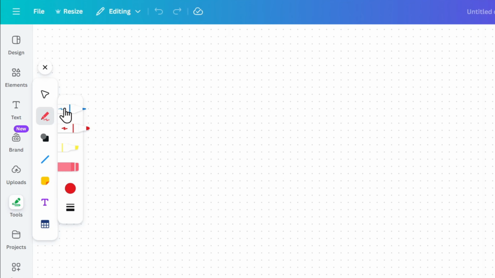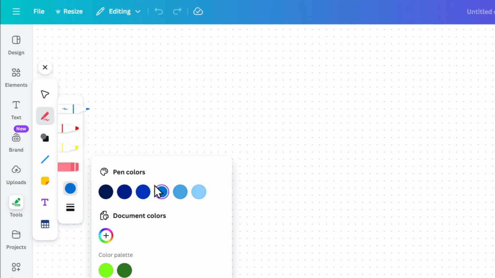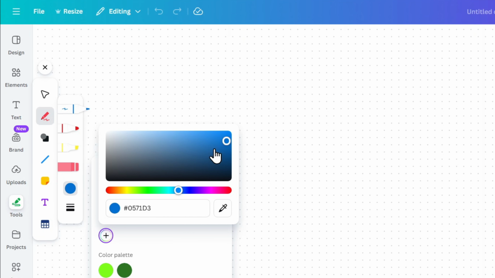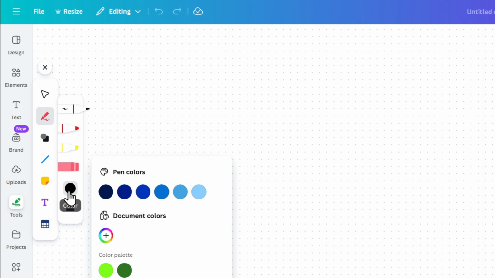So let's say I select this. I have it selected, and now I can select the color. So let's say I don't want any of these, but I would like, for example, black. I can do that, just drag it all the way to the lower left, and you can see that black is there. And now I will have black selected. So this is how you can have it.